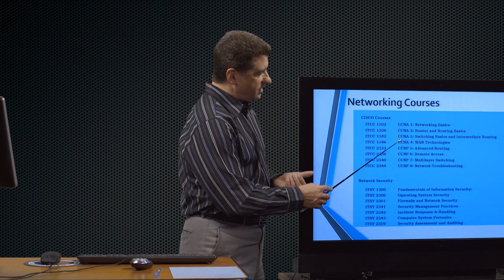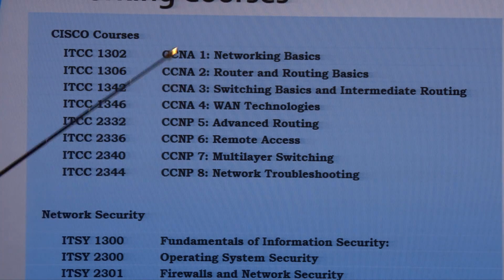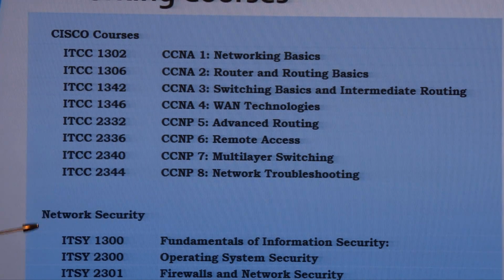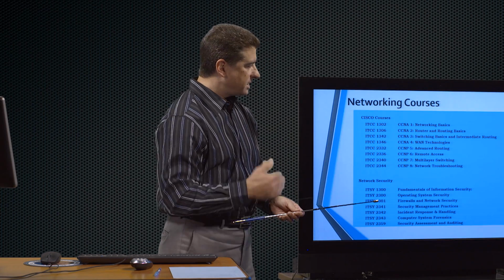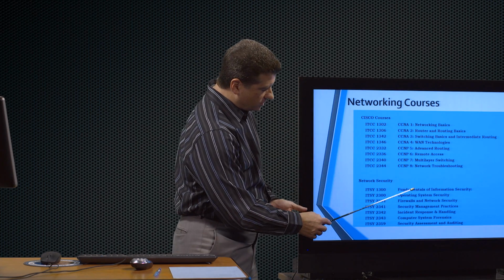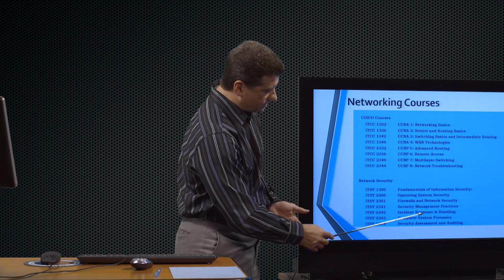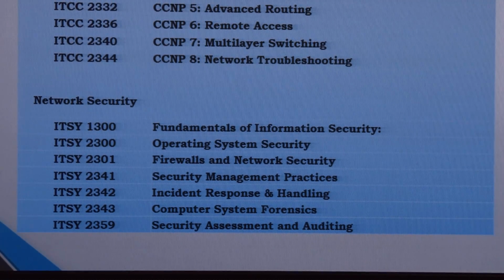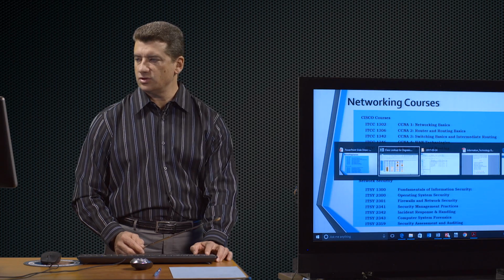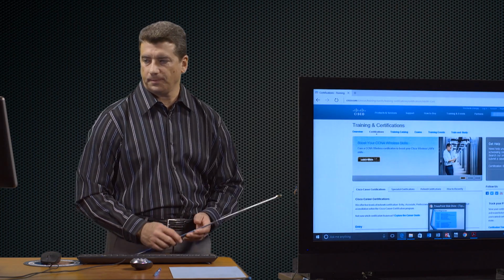Okay? The N is networking, and then you're going to see in a second that Cisco has 5 levels of certification. So they have entry-level certifications just to get the ball rolling, get your foot in the door, but they have more advanced as you move along. And then these security courses, these are just community college courses, and those are for that networking security. I just want to show you briefly the Cisco website, which describes this a little bit better.